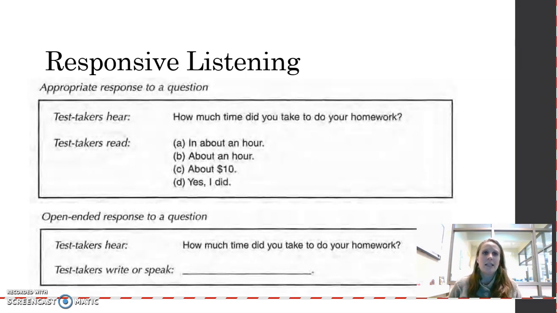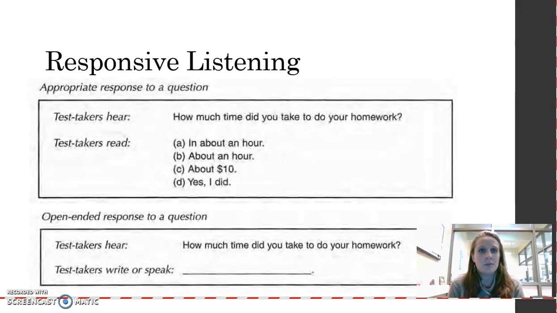So here's an example. The test takers hear, "How much time did you take to do your homework?" And they have to respond by circling the correct answer: "in about an hour," "about $10," "yes I did." If they understood the question correctly, then they should be able to answer it. Again, there's a cross variable here that they have to understand what they're reading in those answers. But we're testing their listening predominantly, the comprehension of that question, in order to respond. This is much more authentic than just the traditional fill in the blank, because I'm actually giving it a context. They're in a dialogue and responding. So this is an example of where traditional tests can be created more authentically when I don't have time to do something entirely authentic, like alternative assessment.